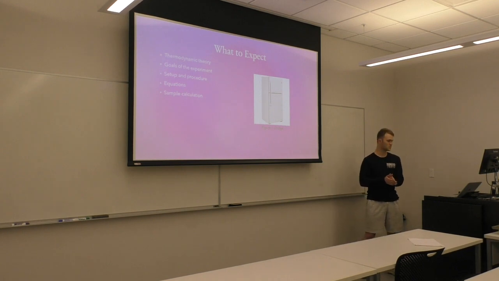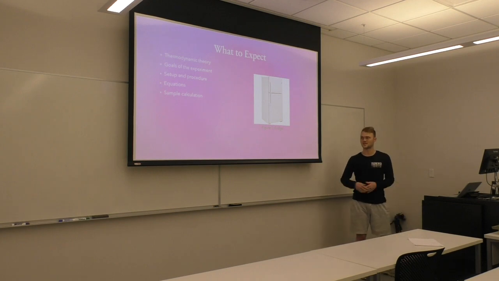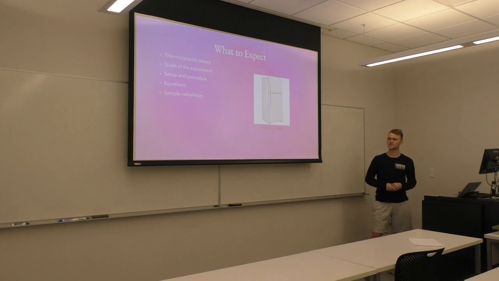And we're also going to create our own pressure enthalpy diagram from measured points along the system, just using pressure and temperature readings. Then I want to talk about the setup and procedure, sort of what the apparatus is, how we'll go about performing the experiment, and also some of the equations we'll use for the calculations, and a sample calculation of the coefficient of performance. And that's a fridge, just for reference.